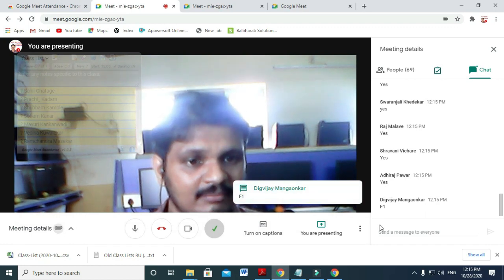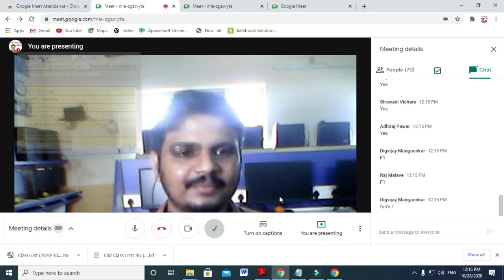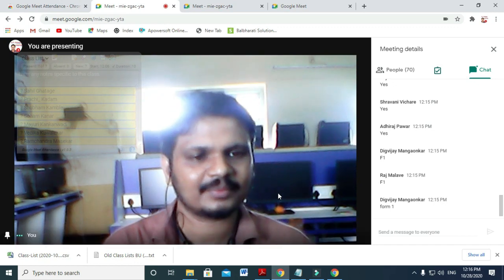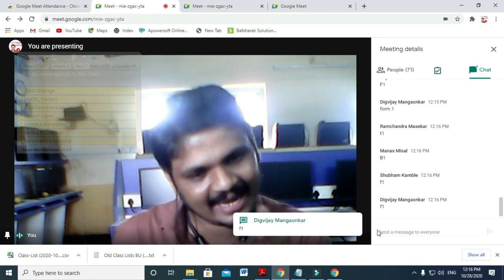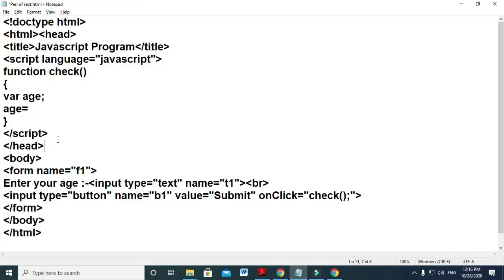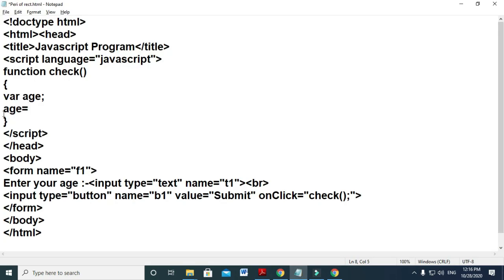Small f1, because when you talk about the form name, we need to add the exact form name.